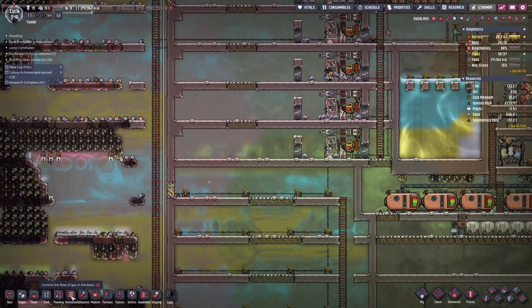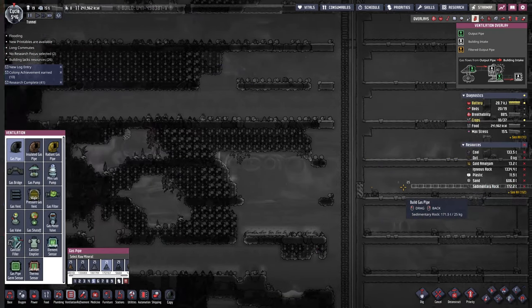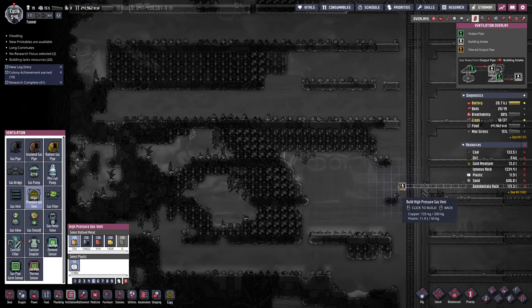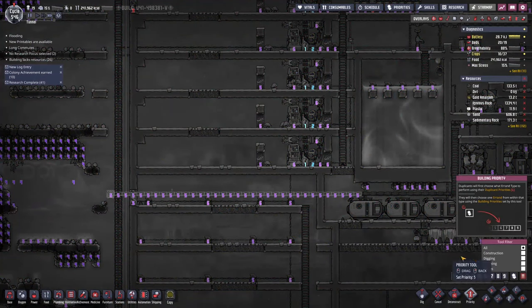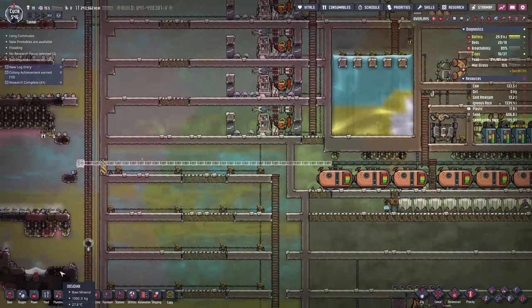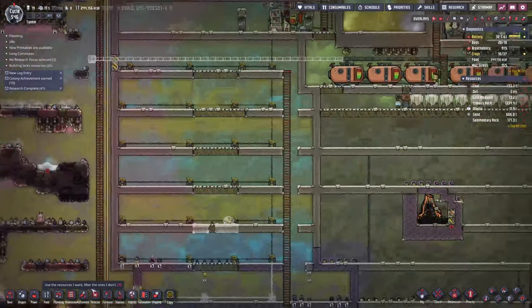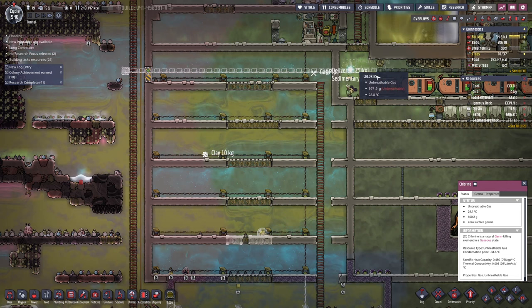So what I'm gonna do temporarily just to get rid of it is just pump it out into here. I don't care. It's gotta go. So we're just gonna pump it outside, increase the priority of that so that it actually gets built. And I just gotta get rid of it. There's nothing else we can do with it right now. I don't know where else to put chlorine.